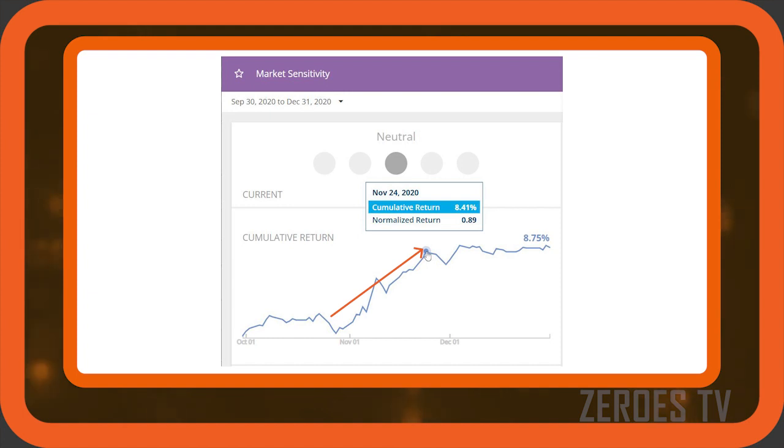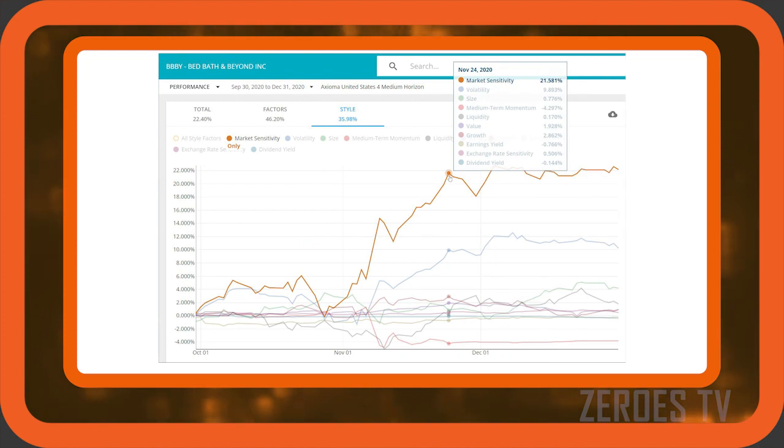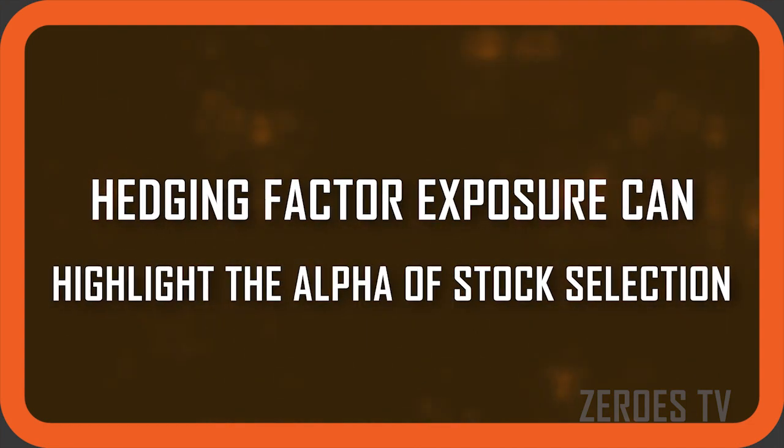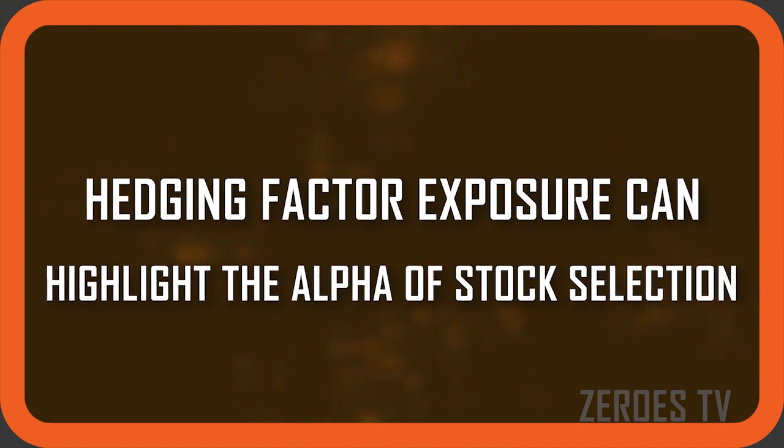Beta had actually already been rallying for the majority of 2020, but it saw a very sharp upturn around that time. And this put very rapid upward price pressure on crowded shorts, things like the Bed Bath & Beyonds of the world, Blackberries, GameStops, which all had a very strong overexposure to beta during that time. And so this type of rapid factor movement likely made it very challenging for those short sellers who may have felt pressure to cover their losses quickly to mitigate those losses, but likely struggled to find the liquidity to do so.